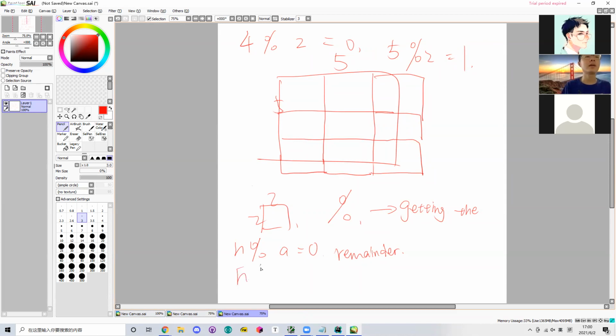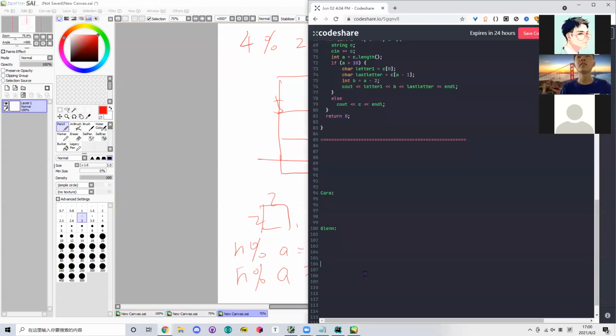But if m minus m mod a is not 0, or it's larger than 0, we need extra flagstones to fill the remaining space, right? Are we okay with this?